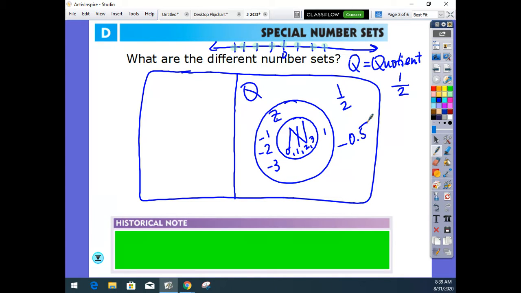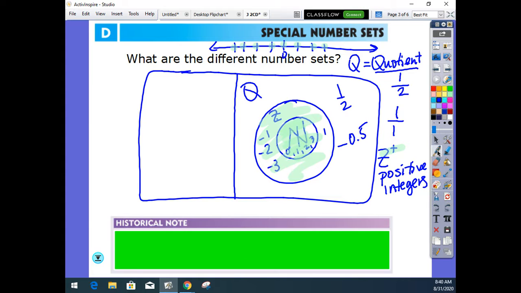So first of all, everything in this box could be written as a quotient, even your whole numbers, because 1 over 1 still can be written as a quotient. So if it falls inside this circle, it's only a natural number. But if it falls in the Z circle, it's both an integer and a natural number. The other thing that they'll sometimes do is they'll go like this. These are the positive integers. All right, so that's notation that's helpful to understand.